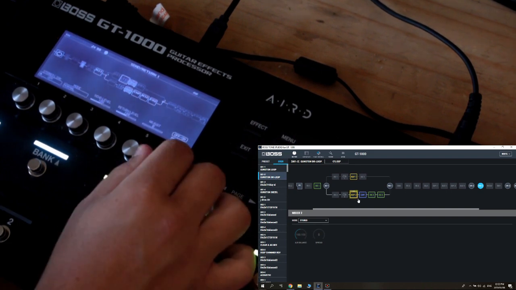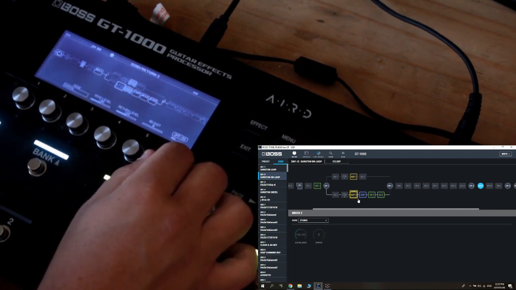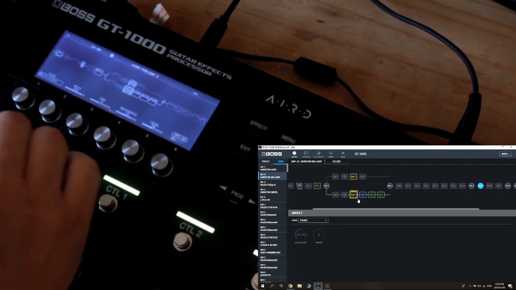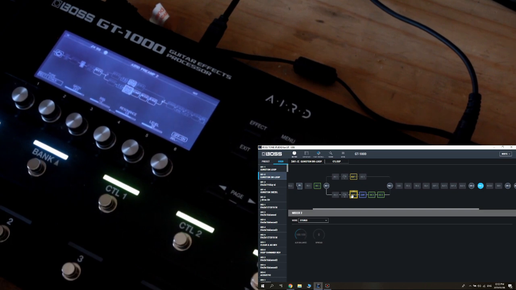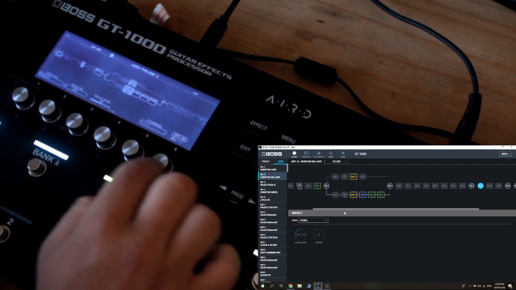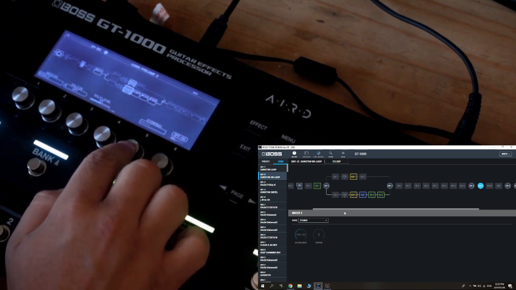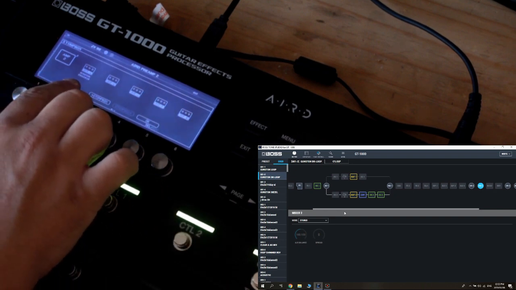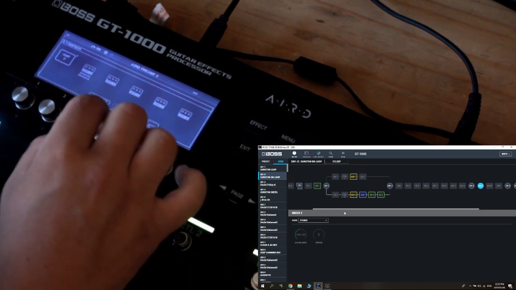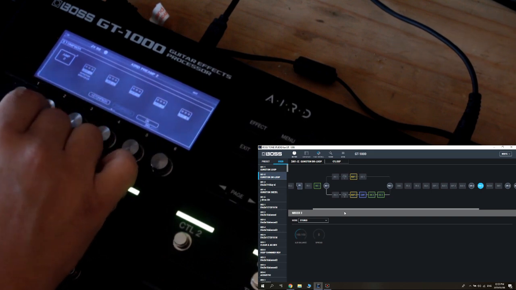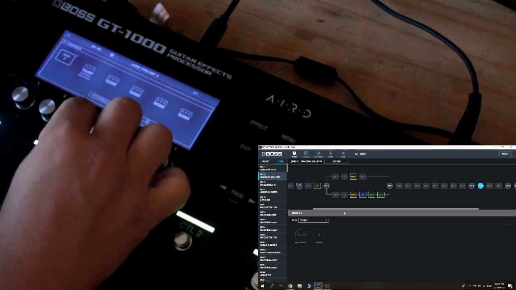Drive sound is obviously coming from this amplifier over here, and I've got an EQ unit as well. If you're looking on the laptop, you'll see it here and here. But let's scroll across to Stompbox, which is here. We're going to push Stompbox. You can see I just tested it out earlier. So, but you would save it to that spot over there that says amp, and then you would name it.